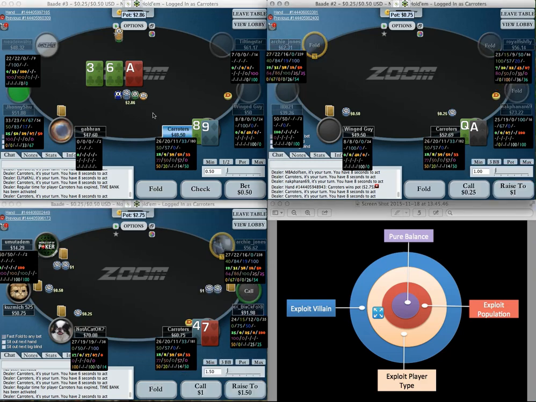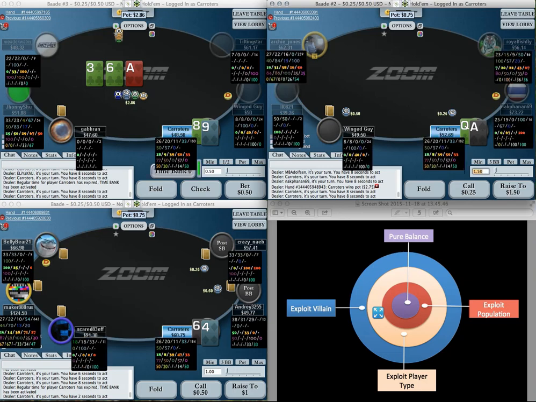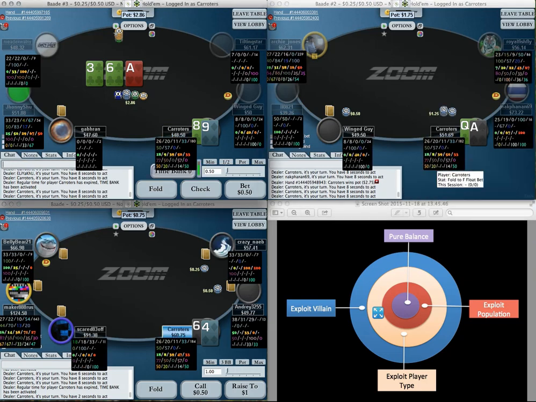I've not got much time to make these decisions and then talk, so I may make some mistakes, but I'll comment on the mistakes that I make and say why they're mistakes. Here, this guy folds a lot, so with my range, I'm making my size smaller to capitalize on all the extra fold equity.